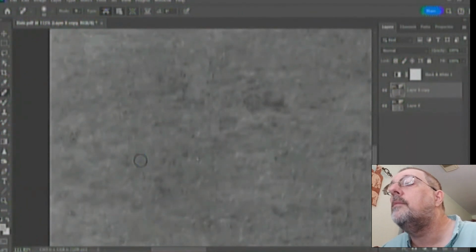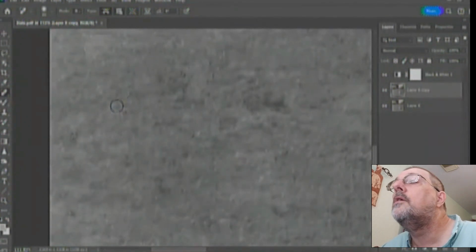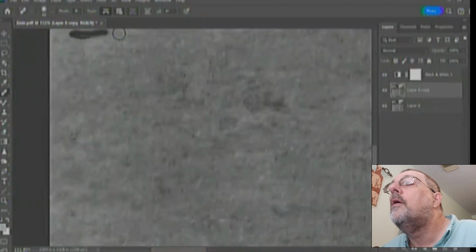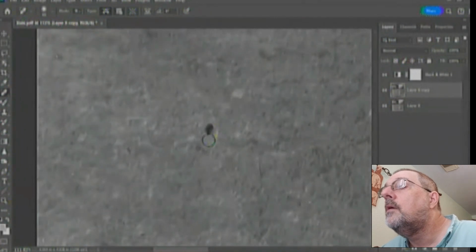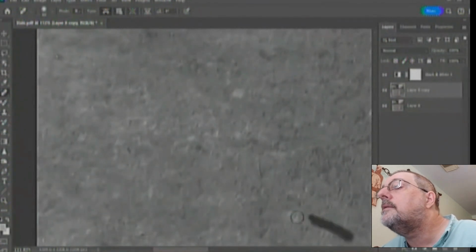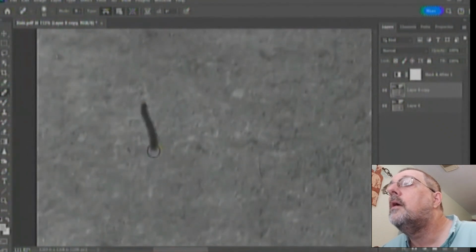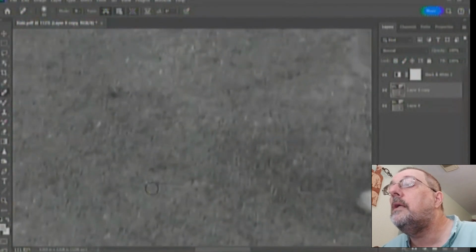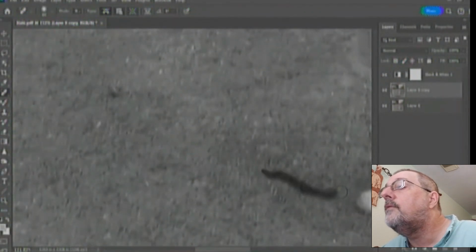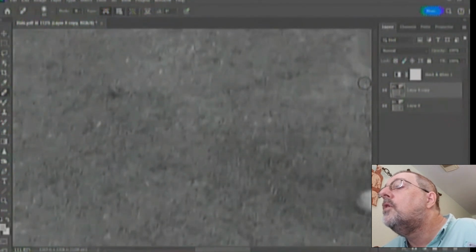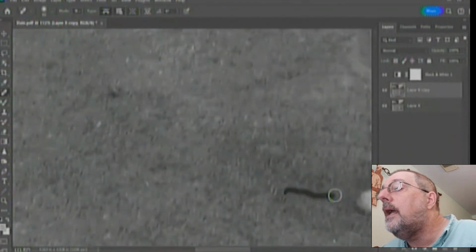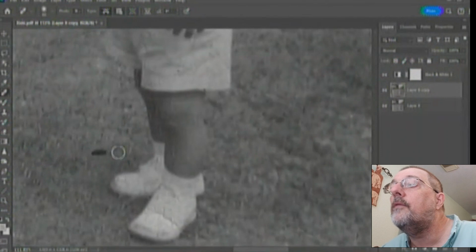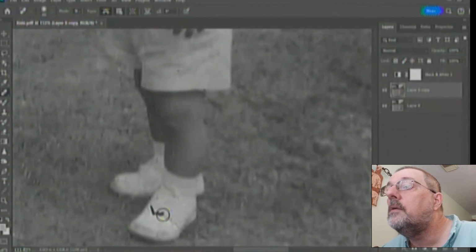Now, this one is not damaged so that I would need to do that. This is an easy repair job here. As a matter of fact, we're almost done with it. I'm just fixing these lines here, which are really quick and easy to fix. Again, most of this will never be seen on the original, and I need to save two versions of this because Mr. D wants a 3x3 or 3.5 by 3.5, an original size picture print, and I believe he wants a 5x7. I'll have to look at my pickup sheet to determine that.